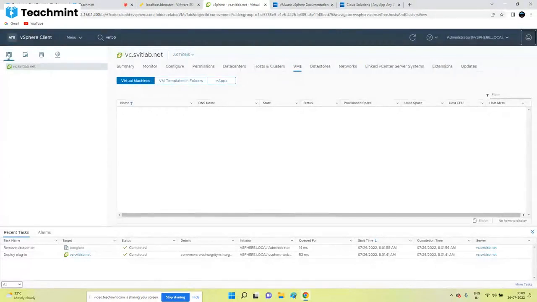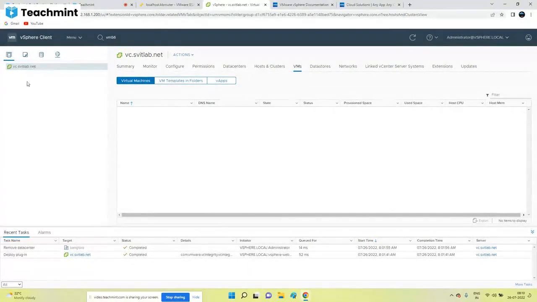Here we have Hosts and Clusters, VMs and Templates, Storage and Network, four different views we work with. We work with the storage view and the network view, and we have already worked with VMs and Templates. We can see templates from this view only, and this is the one we use regularly.